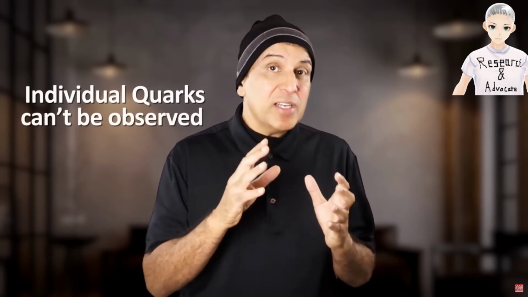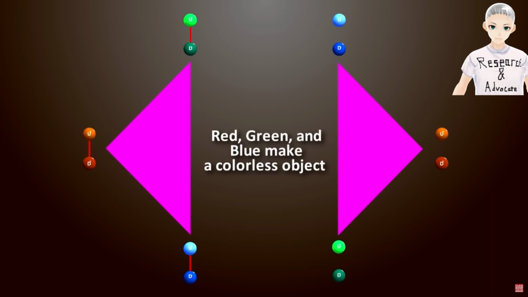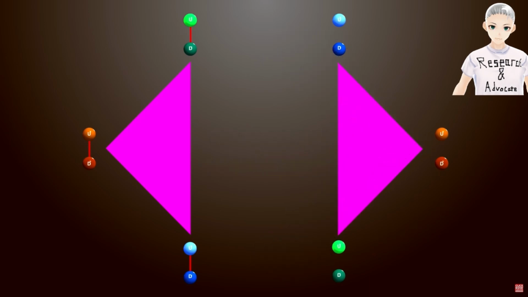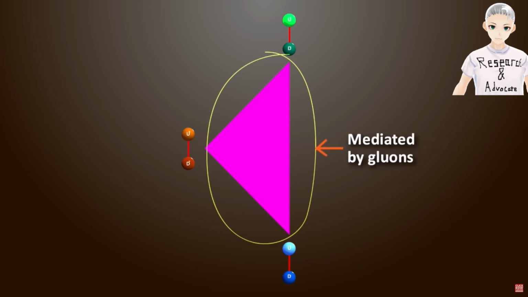You should know that quarks by themselves can never be observed. The theory tells us that only colorless particles can be observed. A colorless particle can only be formed in one of 2 ways. You can either combine quarks of 3 different colors, red, green, and blue, to make a neutral color combination, like in neutrons and protons, which can be observed, or you can combine quarks and antiquarks. Yes, there are antiquarks that carry an anti-color. So there are anti-red, anti-green, and anti-blue antiquarks. When a quark binds to an antiquark, the particle that's formed is called a meson, which can be observed. These color rules come from the strong force. The strong force is mediated by a particle called the gluon.